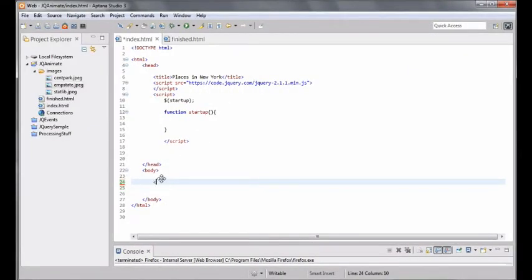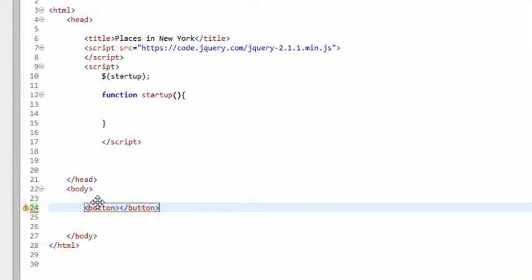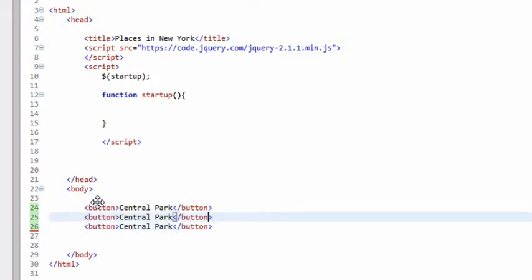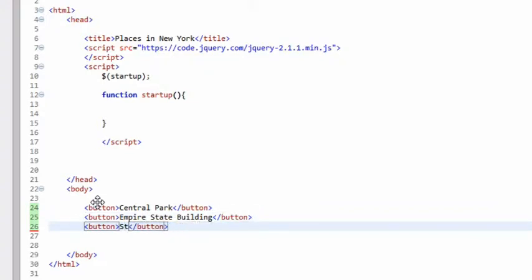So we're going to start by making the buttons first. So in the body area, we're going to put in a button tag with /button. What goes between each of these is what you're going to see on the actual button itself. So I need a Central Park button, I'm going to need an Empire State Building, and Statue of Liberty. So if I copy and paste each of these 3, I'm just going to go in between each button and change what is going to be set on the button. So there's Empire State, and then the last one of course will be Statue of Liberty.